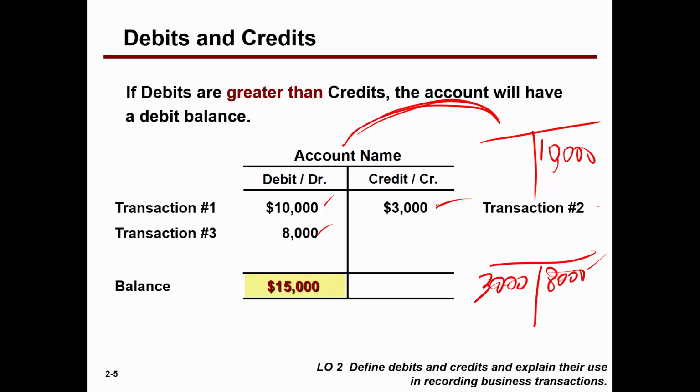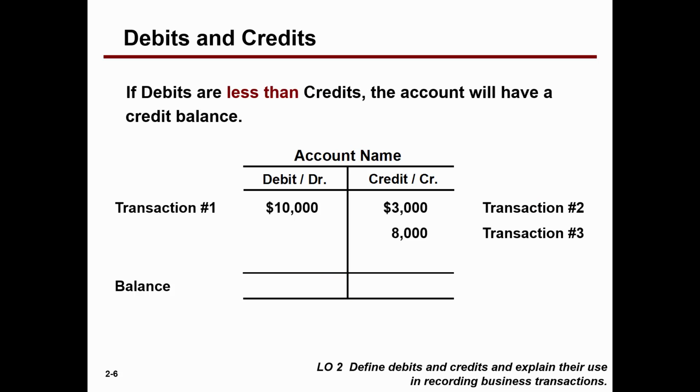Let's move on here. You can see if you add up the total debits, that's 18,000. If you add up the total credits, that's 3,000. Now what you gotta do is take the difference between the two totals to get a balance. A balance means left over. And the balance is probably going to be the same way you increase the account. So I can see you have more debits here, increasing. Here you're decreasing. So this is a positive 15,000. 18,000 minus 3 is positive 15,000. And in this case, it's a debit balance. Positive, the same way you increase it. Sometimes we call this the normal balance, the same way you increase.